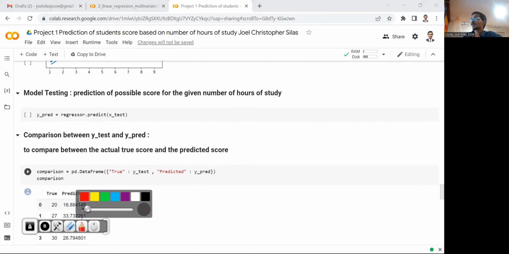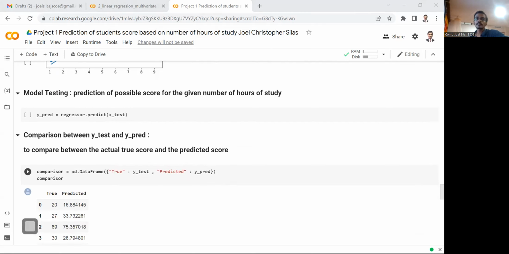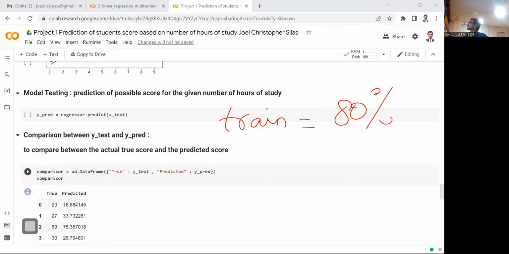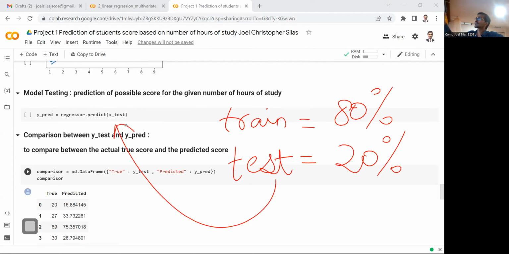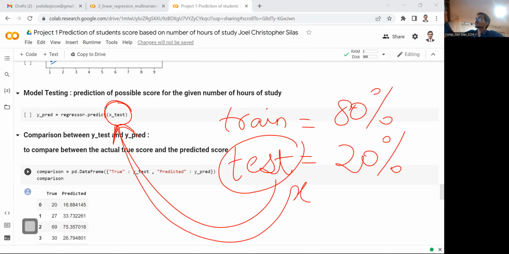Now we have trained the model, we have plotted everything. Now what has to be done is, for new values of x, let us predict. Now we have trained based on the 80% of data. Now we can test based on the remaining 20% of data. So from the remaining 20%, which is stored in X_test, all the X, that is all the features present in the test part, you take it, do the prediction based on this, and whatever value of Y is predicted will be stored in y_pred.